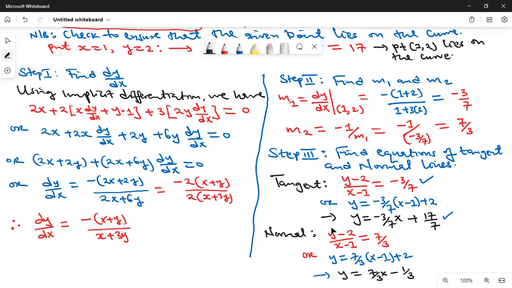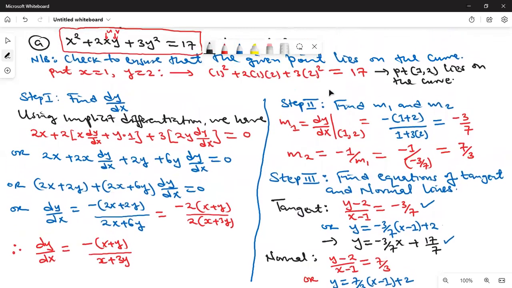So this is very simple, as you can see, how to find the equations of tangent line and normal line. What is important here is just knowing how to differentiate the given curve. You see, in this case, our curve was an implicit function, and so that's why we applied implicit differentiation. It is the function that you're given that will tell you which technique of differentiation you're supposed to apply.